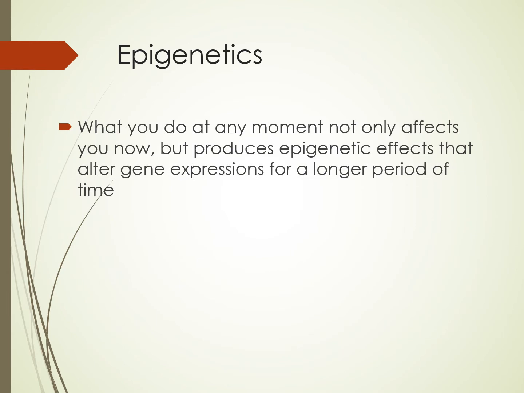And I think the important point from all of this is that what you do at any moment not only affects you now, but produces epigenetic effects that alter gene expression for a longer period of time. So what you've done in the past influences you now and in the future, but you make choices now that are going to influence genetic expression, and not just for yourself, but for any children you may have. And potentially their children too, is what it looks like.